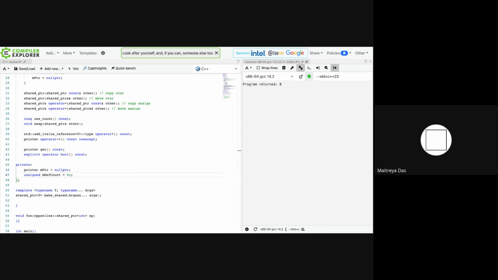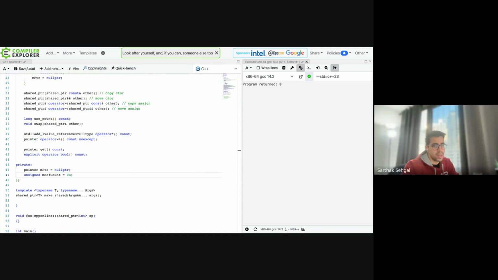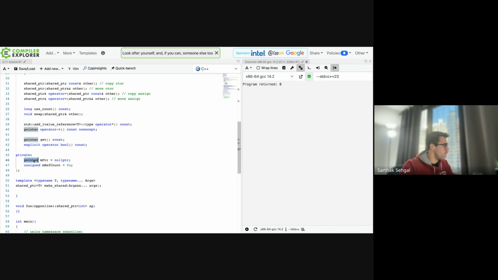So multiple objects will have different reference counts. One object will have no idea about how many objects are sharing the same memory location. Yeah, exactly. That's completely right. So consider this case now. I've got this pointer which is pointing to some shared memory location, and then the ref count in my class is a local data member. So each new object is going to have its own reference count.